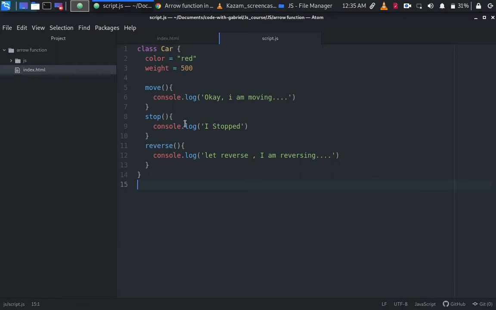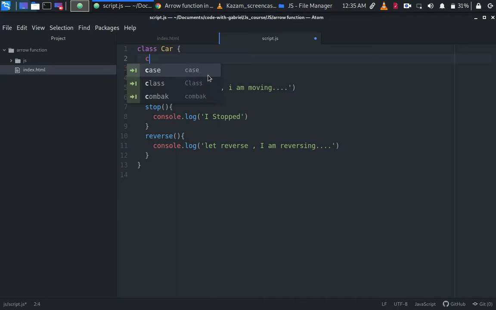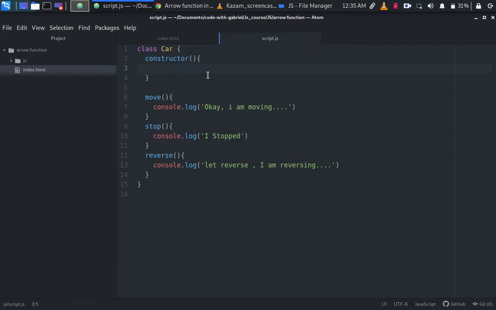We've seen the basics of class. Let's go ahead and make things more complicated by showing you other things you need to know concerning JavaScript class. There is something called a constructor. A constructor usually allows a class to have a predefined variable, a predefined value.